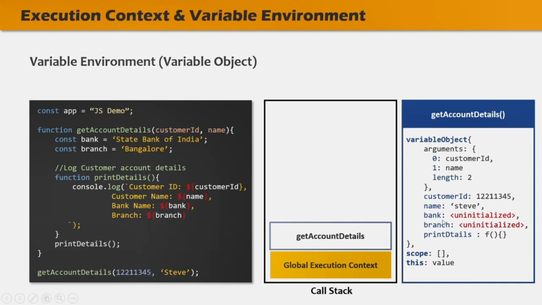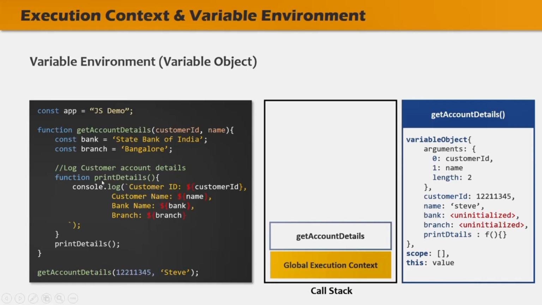The actual values will be assigned to these variables only during the execution phase, but the execution phase has not yet started. We are currently in the creation phase. So during the creation phase, the variables are created, but they are not assigned with the actual values which we have assigned to them. Instead, they are assigned with this value uninitialized.